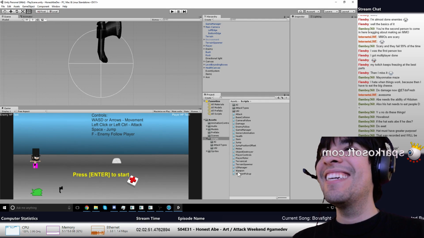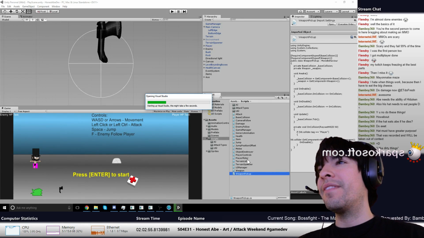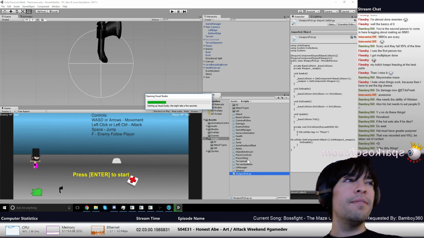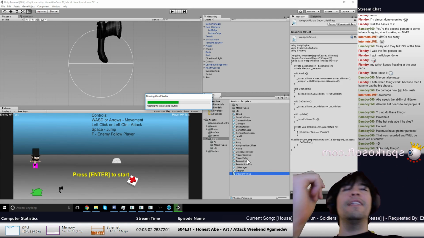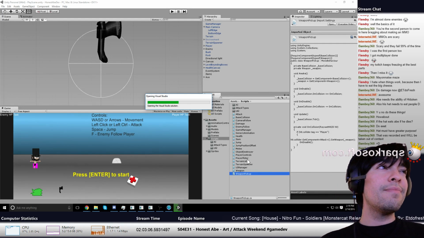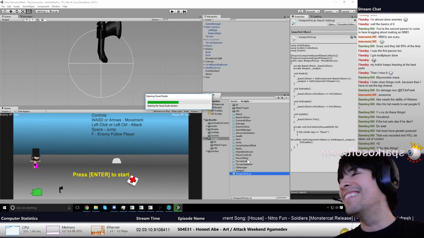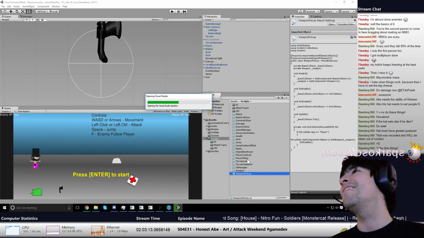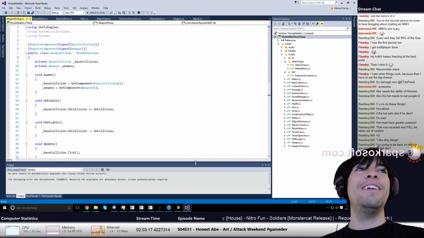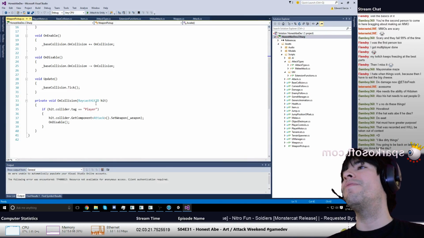Weapon pickup, weapon script, Visual Studio. Oh, I love this part where we get to wait for Visual Studio to load. Yeah, it's my favorite. Love it. Come on. There needs to be an option where I can quick load a text file. I'm going to be on later today because I really want to do some stuff before Monday.